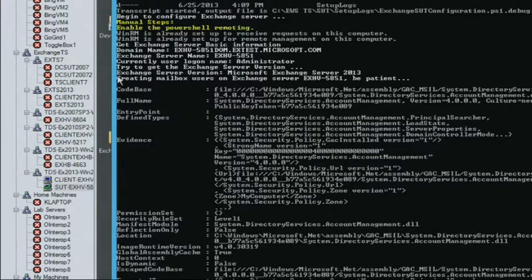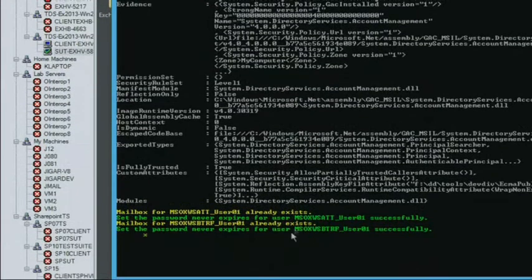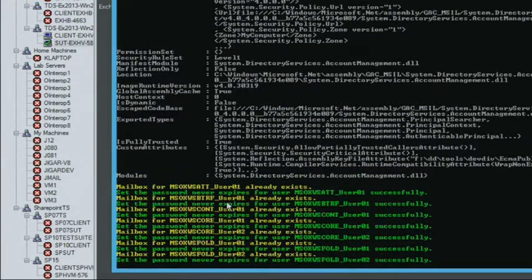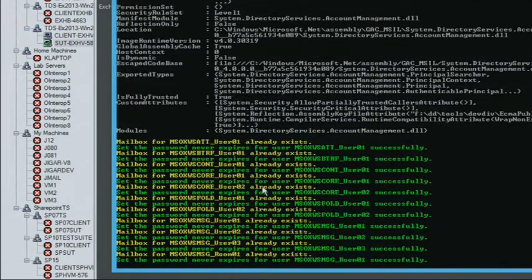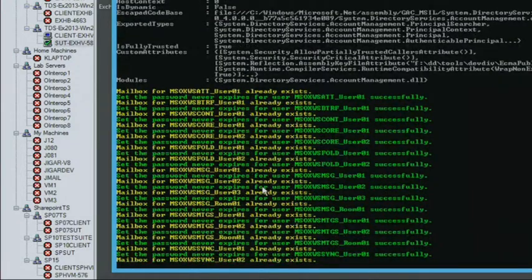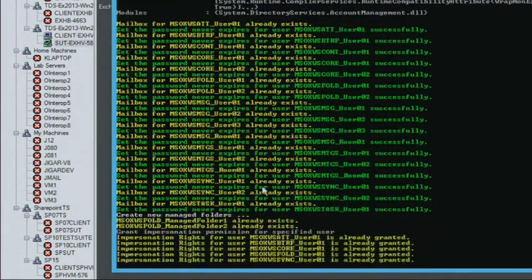Over here it detects what Exchange server is installed, so if it has to do some extra configuration depending on the version of the product, it will detect that and do it accordingly. It has already started creating the users. I have run this script on this machine previously, so that's why it says the user already exists. But if a user didn't exist, it will go ahead and create the user.